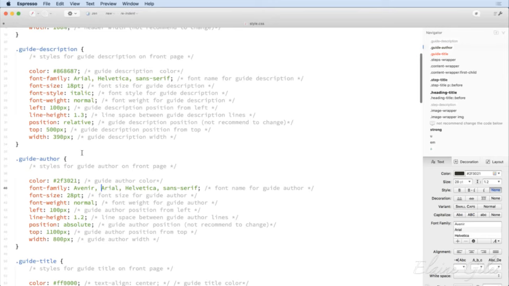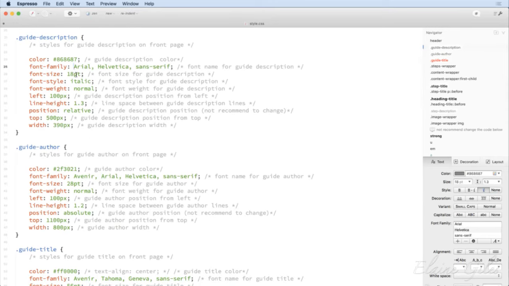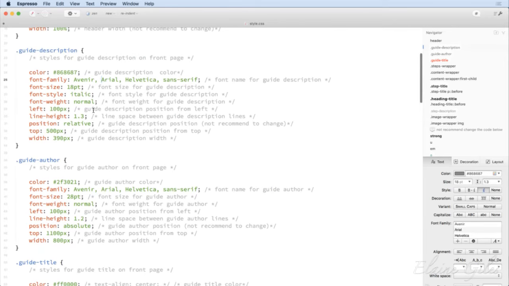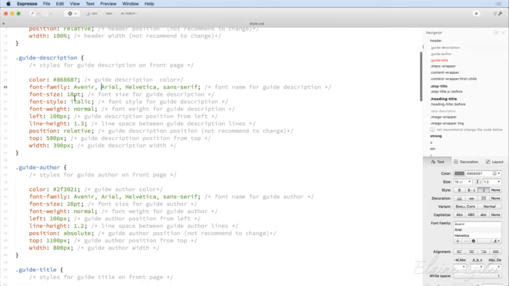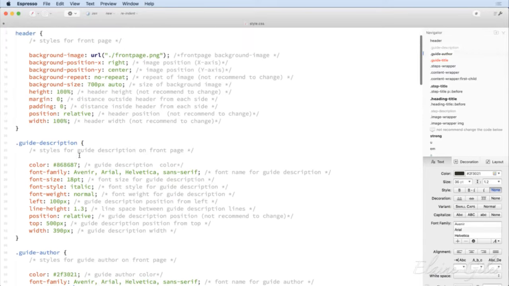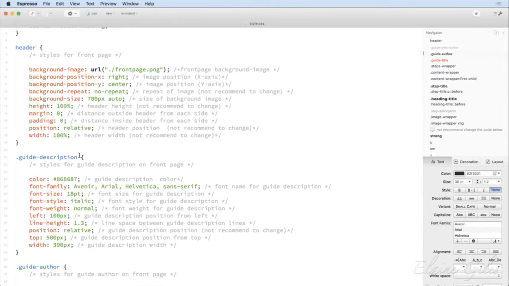Personally, I would probably change all the font to Avenir or whatever your font of choice is, because I like consistency. And you've got a disconnect there as far as I'm concerned with consistency. So I would have changed that. Right, I don't think the description needs to be bigger than 18, but I might decide I want the author a little bit bigger, so I might change that to sort of 36, just because I can. And you can change that to any colour you want as well, but you know, we've seen changing the colour, so I won't do that again. So I've made all the changes there. I'm not going to waste time, keep exporting it so you can see it, but just be aware that we have made a few more changes there.